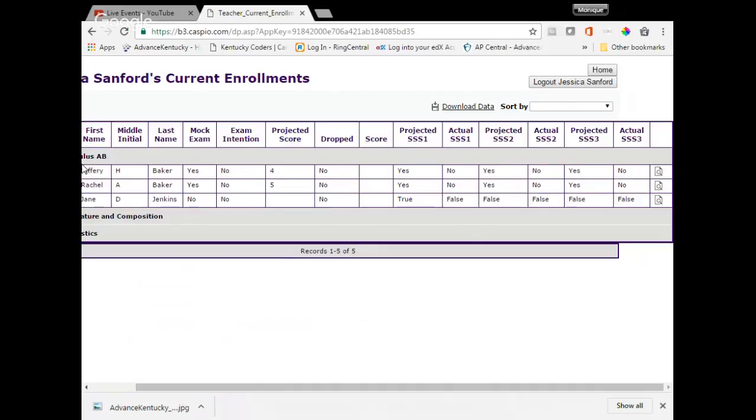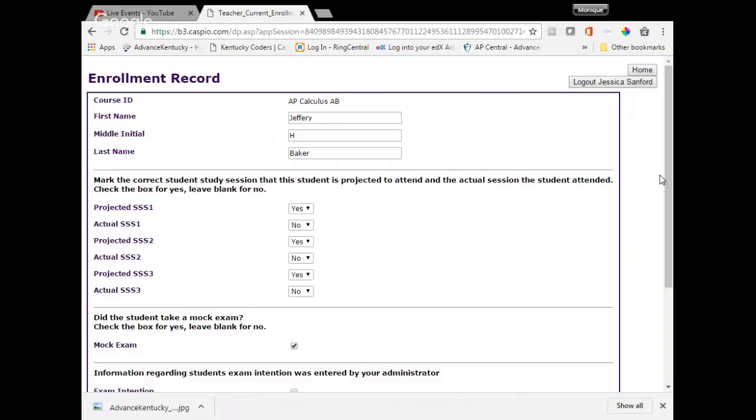So this is how you edit it. At the end of each row, you'll notice this little icon, and as I hover over it, it says details. You click on that, and that'll take you into the enrollment record for the first student, in this case, Jeffrey Baker. If we think that Jeffrey is going to student study session number 1, we will select yes.